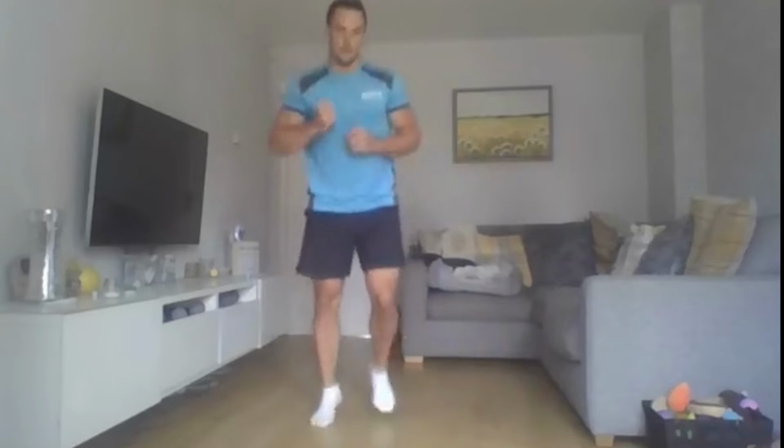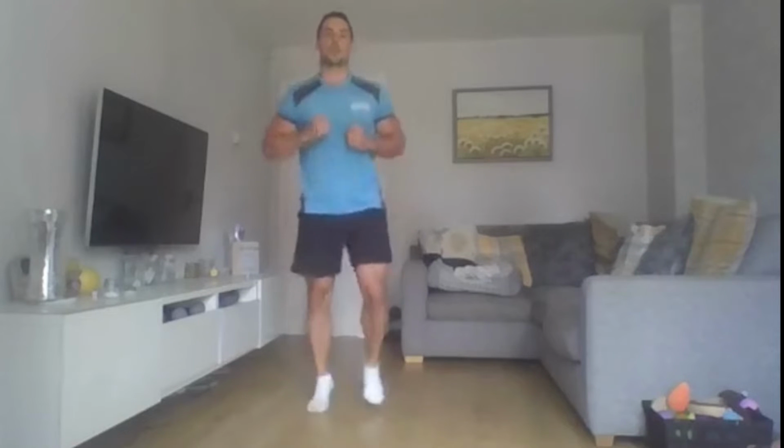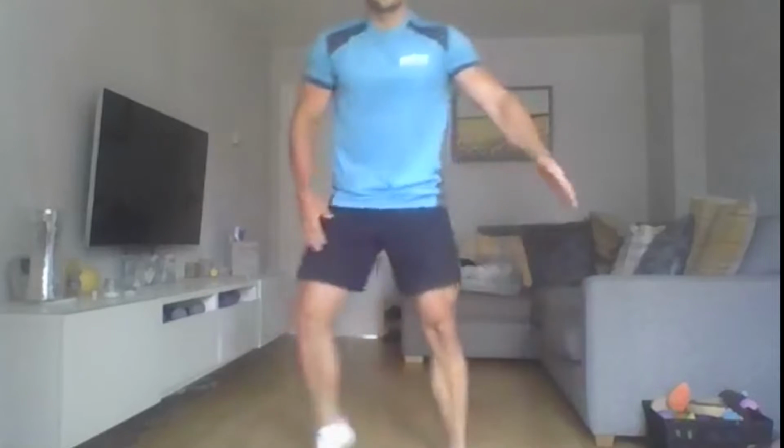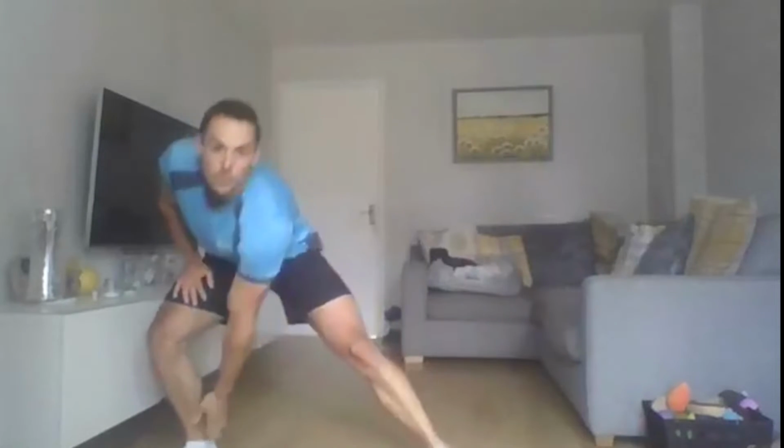This time, try on the spot. Inside of a hand to the inside of a foot. Good. Again, if we need to, just limit that range of motion. Just down as far as is comfortable.